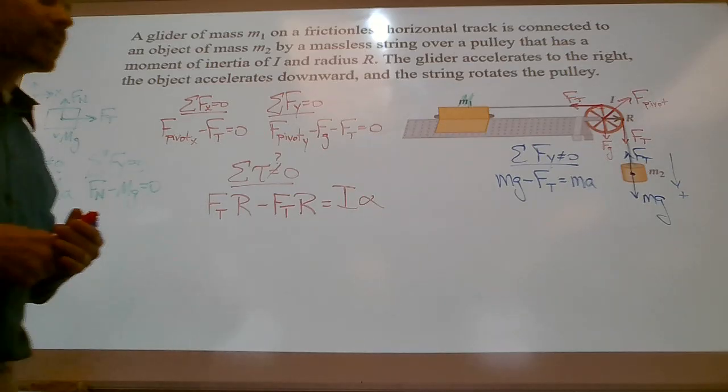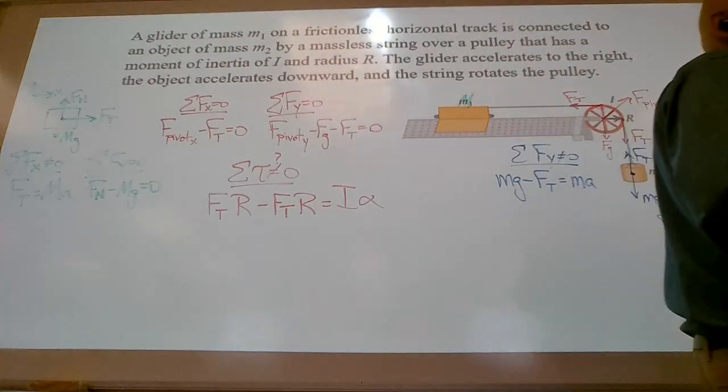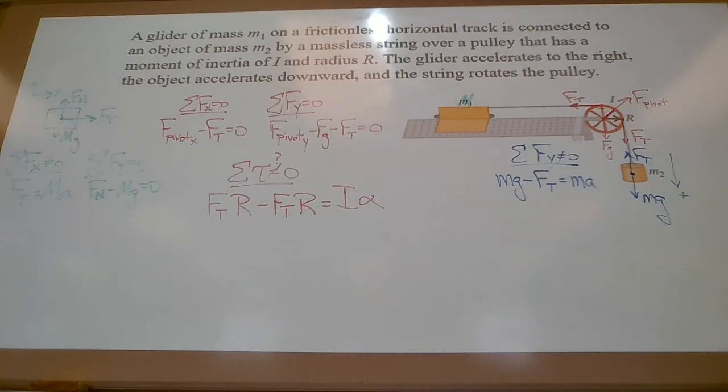If this pulley was massless, then the tensions are equal. And oftentimes they will set up a problem that says you have a massless, frictionless pulley, or the mass of the pulley is negligible, meaning it can be ignored. But if they don't say that, and they specify that the pulley has a mass or a moment of inertia, that must be reconciled.